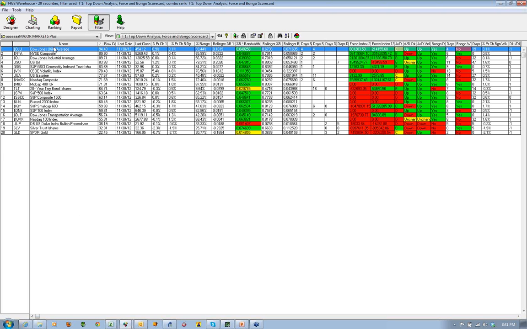Remember I showed you that search, the short person search, which turned out to have predominantly utilities. Well, no big shocker. If you look at it, the utility average was leading. Interesting to see growth stocks and utilities doing well at the same time. NYSE composite was up near the top as well. On the bottom were gold, silver, and the dollar. So that's actually interesting because the dollar has sort of been opposite of gold and silver in the market. So there must have been something else going on there.